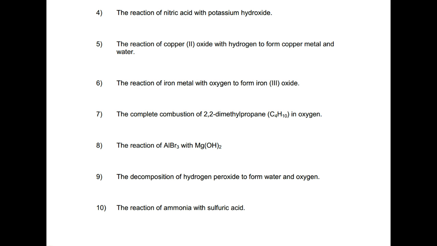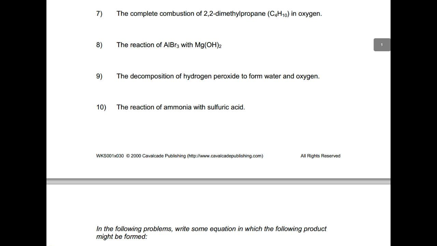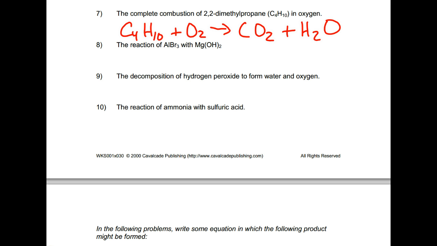Let me do the last few here. Okay, 2,2-dimethylpropane. Oh boy, that sounds like a lot. But it really just is C4H10 plus O2 goes to CO2 plus H2O. In order to balance this one, I'm not going to draw this one. I'll just go ahead and take inventory underneath. So C, H, O: this is 4, this is 1, this is 10, and this is 2, and the O's are going to be 2 and 3.